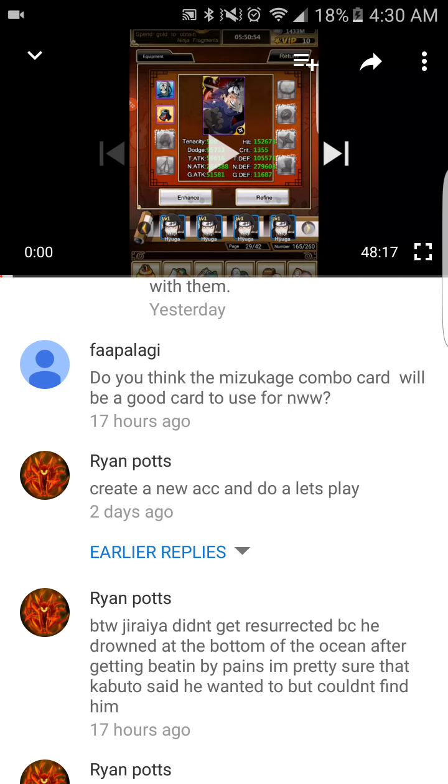By the way, Jiraiya didn't get resurrected because he drowned at the bottom of the ocean after getting beat by Pain. I'm sure that Kabuto said he wanted, but he couldn't find him. That's the thing though. Kabuto found Zabuza of all people. Zabuza was basically hidden away in the Wave Village, I guess. Very, very far away from anybody. The only ones who knew about that mission were the Hokage and Kakashi, Sakura, Sasuke, and Naruto. Everybody else was like, who? What happened there? I guess, but I don't know. He even found Madara Uchiha. And Madara Uchiha, I could go on at length about this, but yeah.